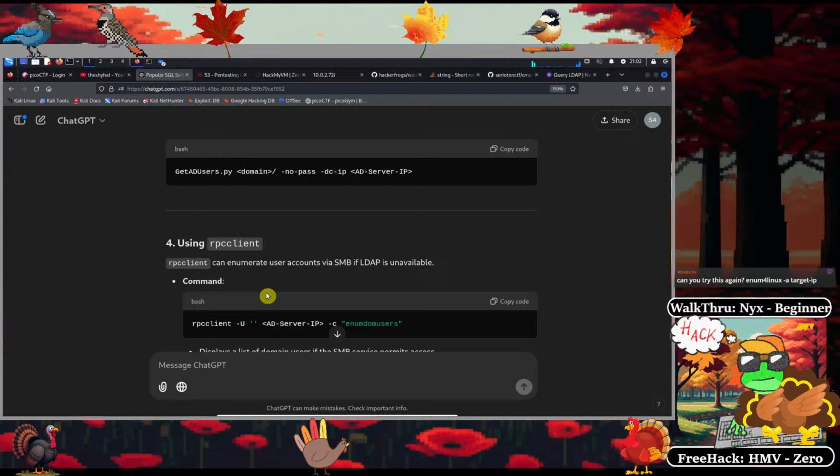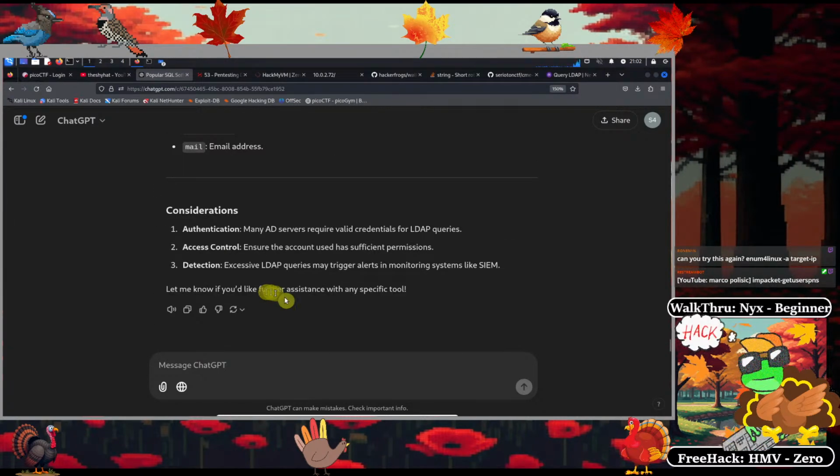So let me just, Impacket GetUserSPNs. Okay. Maybe you can try this again, enum4linux with the target IP.